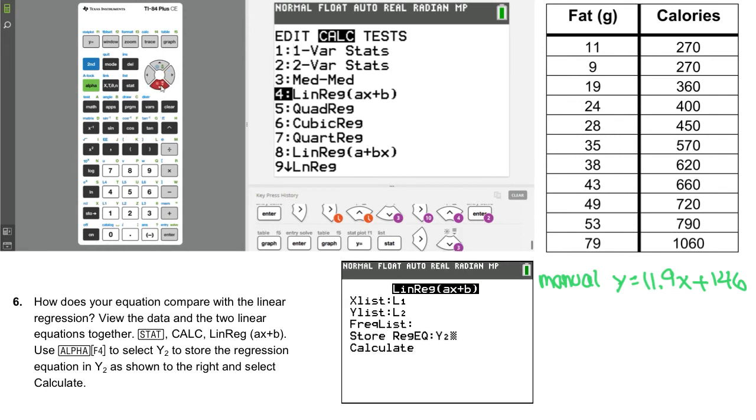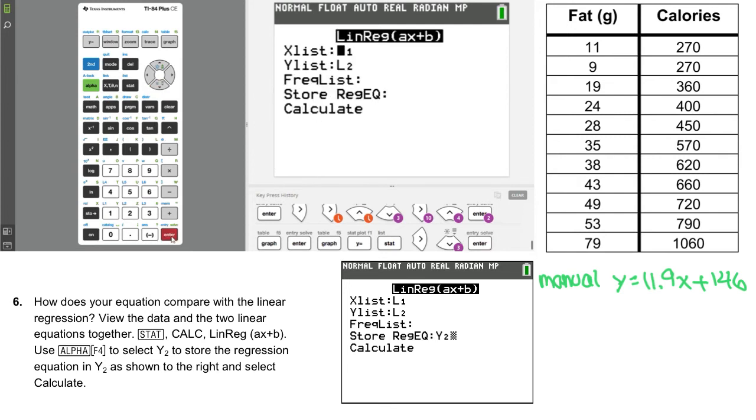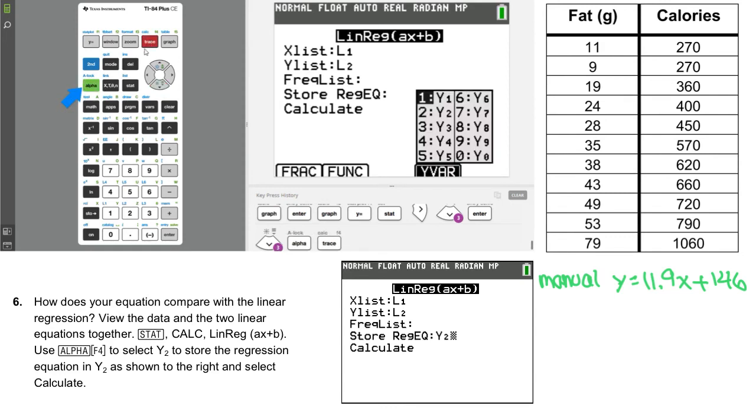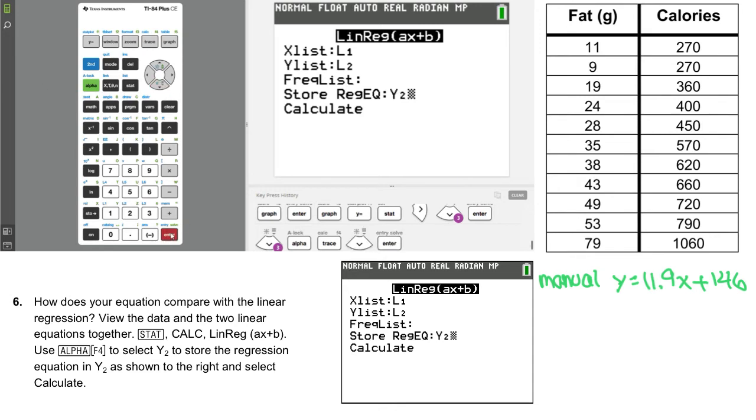And, it's using statistical analysis, which you would learn in stats if you took it. And, you press enter. Now, notice this is using list one and list two. We could change this. We could press second, three, and do list three and list four. So, you could always have like two sets of data in your calculator if you want to. Now, let's store the regression equation as Y2. So, arrow down to Y2. Enter to go down to calculate. Or, arrow. Enter to calculate.